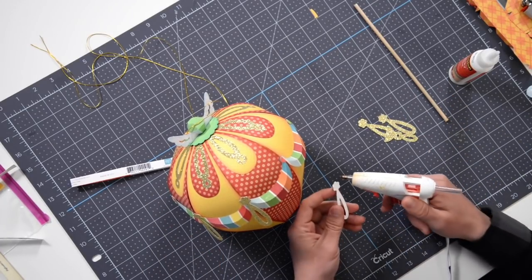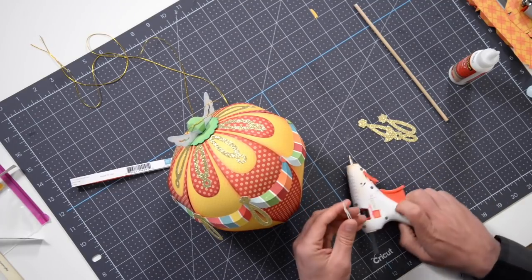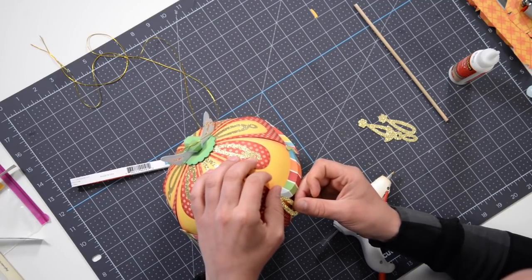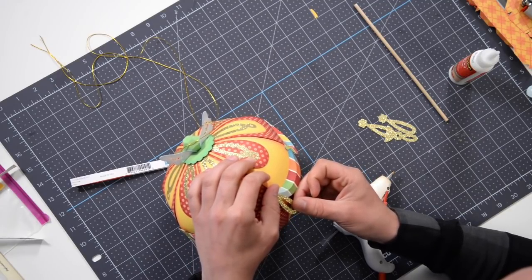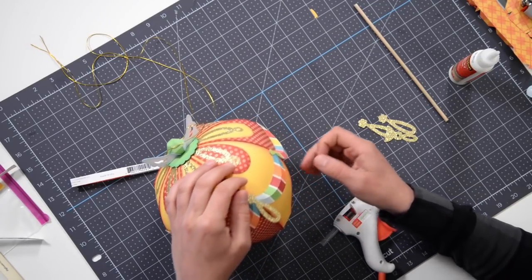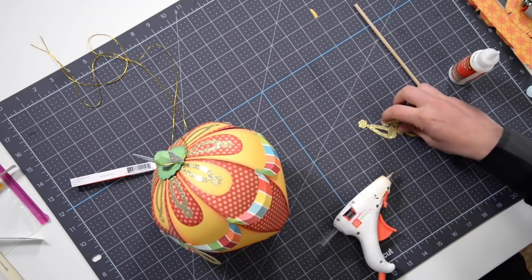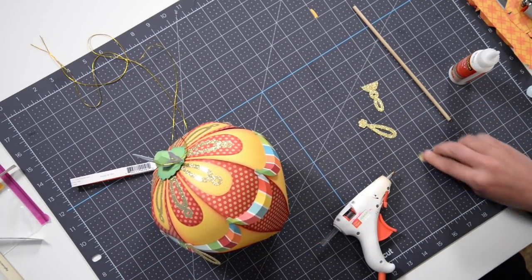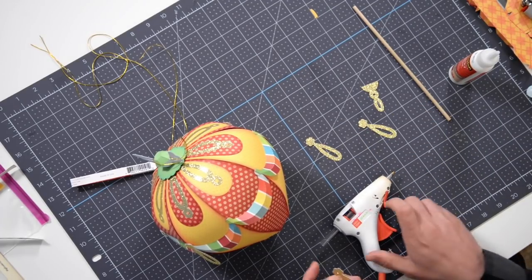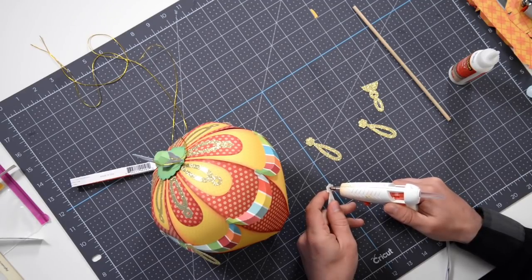Now, there's one other thing that I may consider doing. I'm not sure yet. I'm going to take a look at how it looks once all said and done. But I may want to throw a little extra glue. I'll show you where in just a second. Let me just finish this up. Messed that up. Okay. So again, just a little dot.